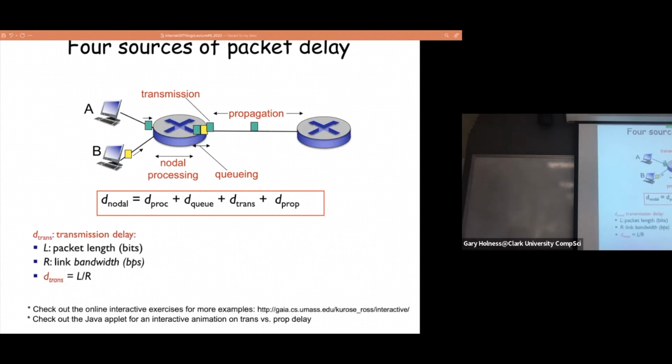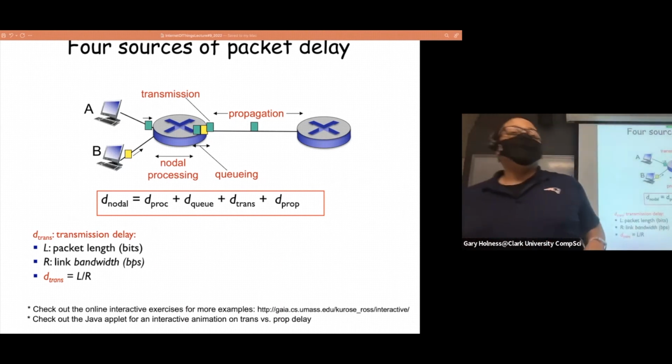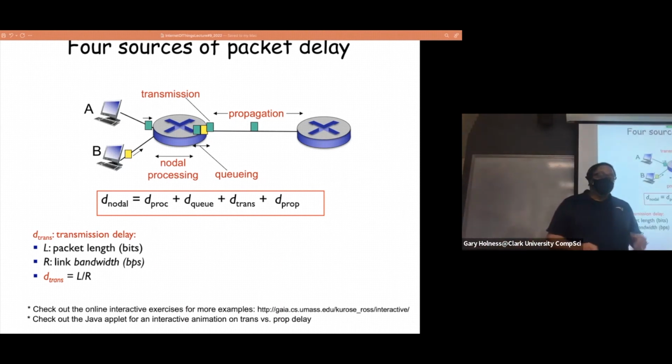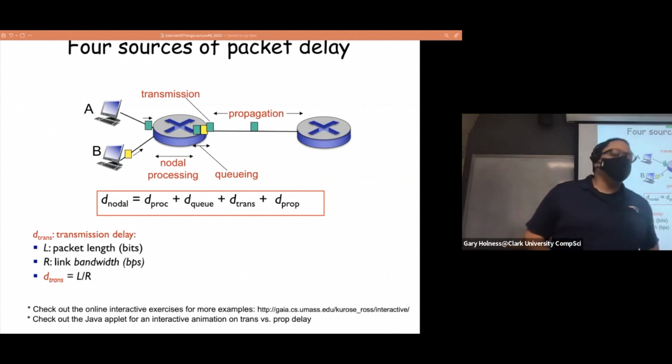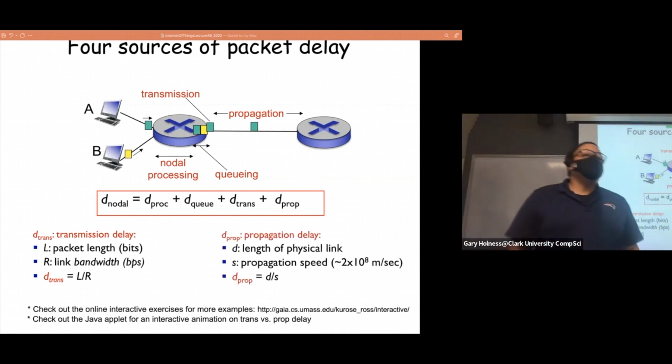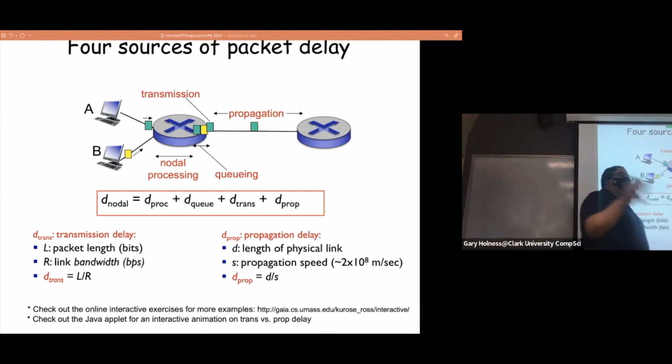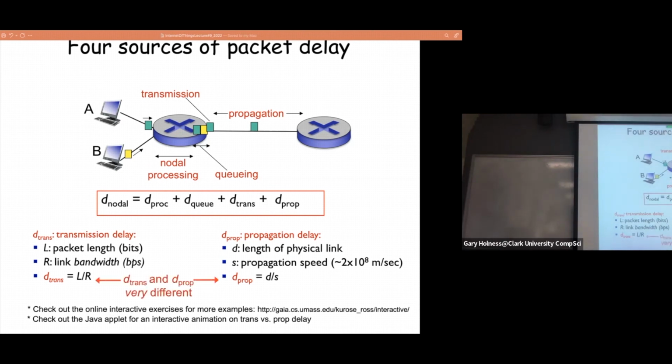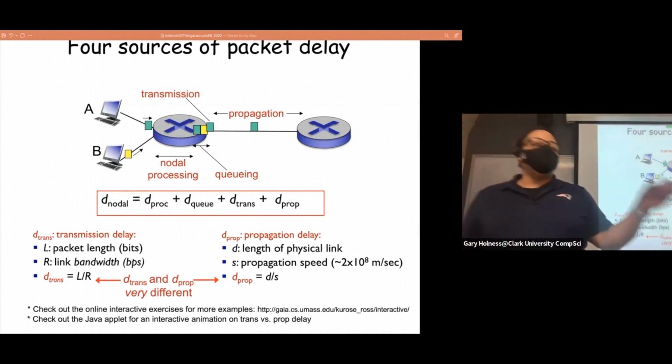Then the other two are transmission delay. That's the amount of time it takes to encode the ones and zeros into signal energy, right? And that's also called bandwidth, the rate at which you transmit. And then there's also the so-called propagation delay. Once your signal energy is in the communication medium, be that unguided, or guided like a copper wire or fiber, it's going to take time to physically move along that medium, right? And so a lot of people, very experienced in networking, get these two wrong. Transmission delay deals with the encoding rate.